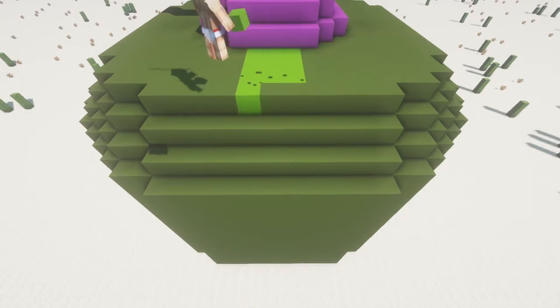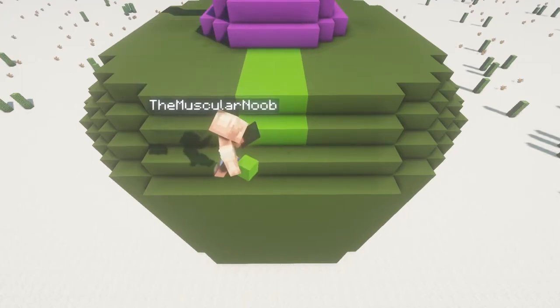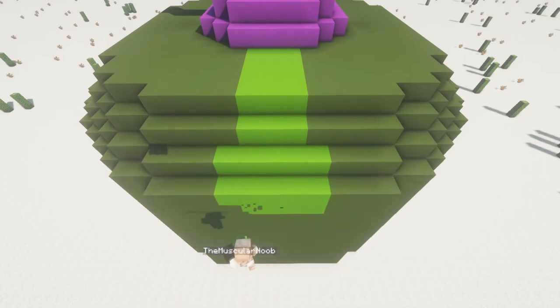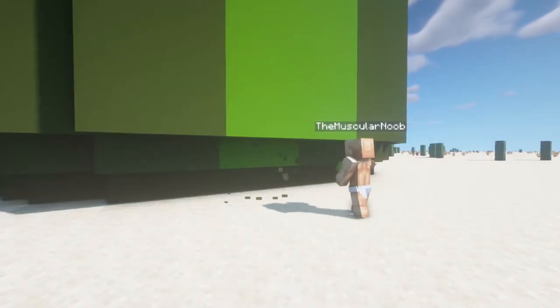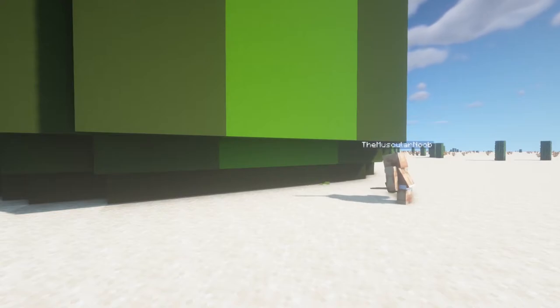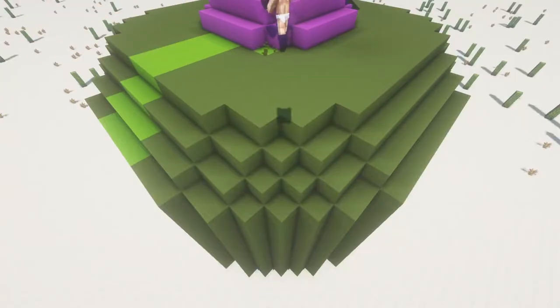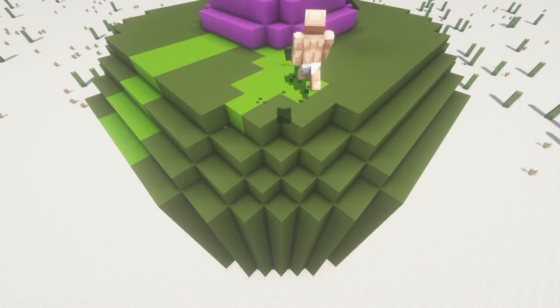Finally, we use lime concrete here to draw the light lines on the melon skin. Lines are 5 blocks wide in the center part and 3 blocks wide for the top and the bottom part. The diagonal lines are a bit more tricky, so please be careful when doing that.